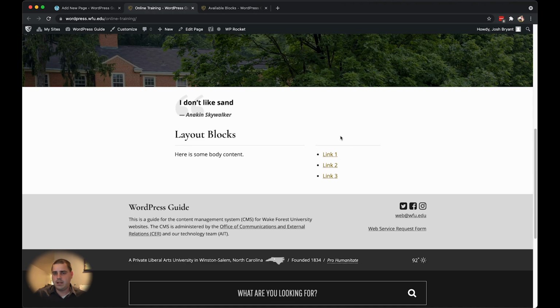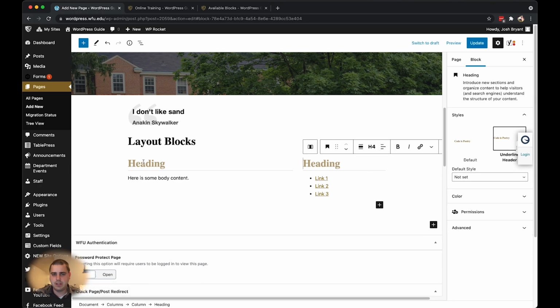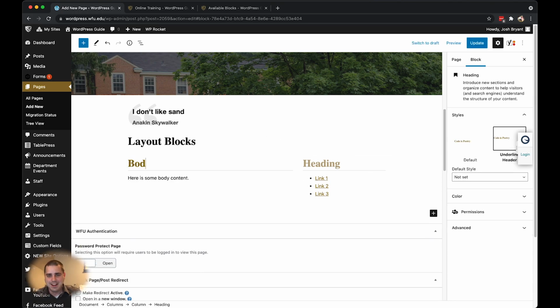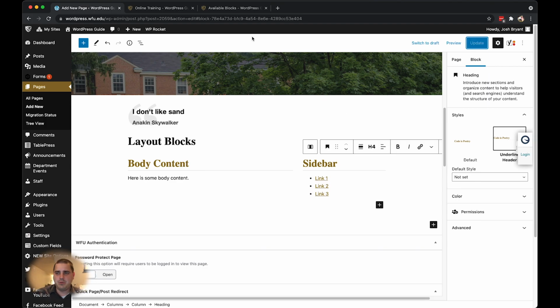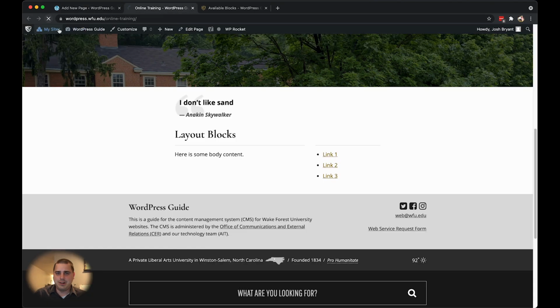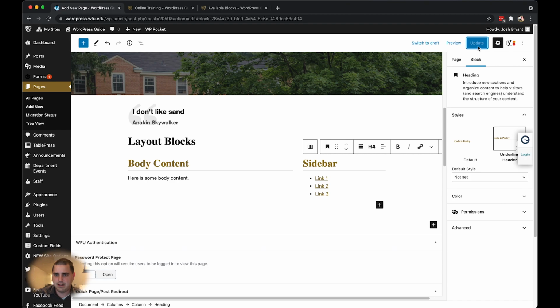So what you're going to see on this page now is it's going to add those content blocks 70-30. Oh, my heading is gone. That's interesting. Let's go back. It's because I didn't actually add anything there. Okay, body content, sidebar. That's why my heading was missing. All right, so now we'll have that a little better. Let's wait for the page to save. Okay, it really doesn't think it's saved yet. Let's hit update again. There we go. All right, view page.